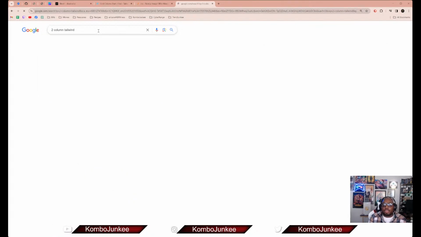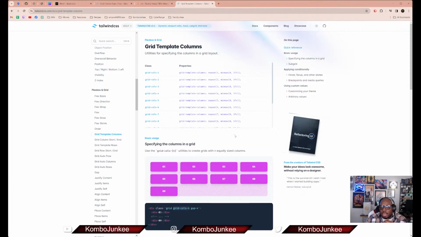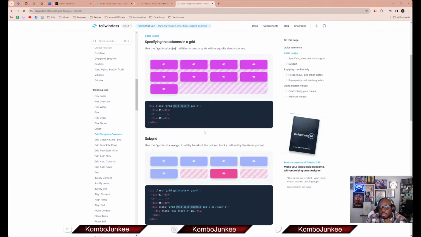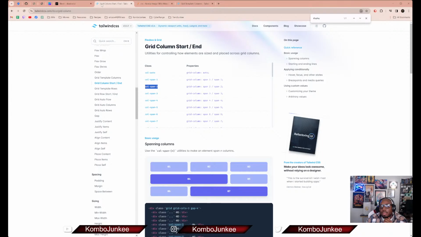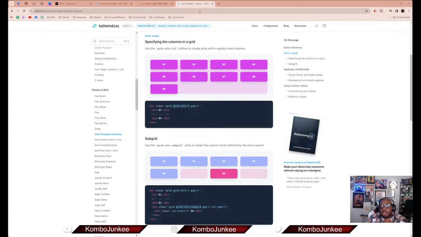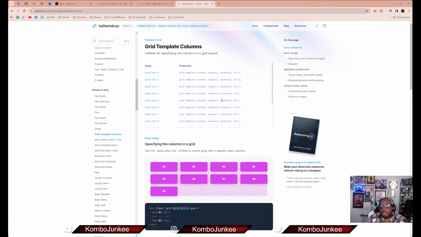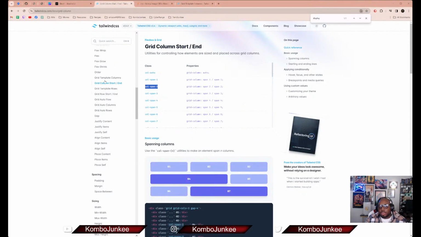Why do I keep using that? Wait, this is an old Tailwind doc. Oh, maybe this is what I should have been using. Grid cols. Yeah, no, that's what they want me to do.